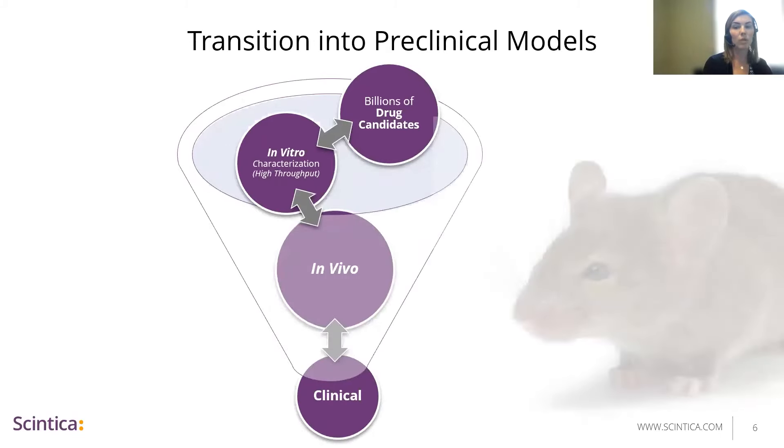If we look at this funnel representing the standard workflow of bench to bedside, we know there may be billions of potential drug candidates. Many will appear promising in their design and targeted approach, and will move on to in vitro studies. From here, it's important to characterize the drug or particle or cell to better understand its potential as a therapeutic — investigating things like efficacy, potency, and toxicity — narrowing down to a limited list of candidates to assess in vivo. Based on our findings from animal studies, very few will actually check all the boxes necessary to move on to clinical trials. And even with years of screening, many candidates that make it to the clinical phase will not show the same effects in patients as was seen in preclinical studies.